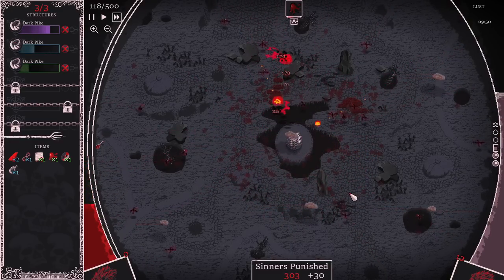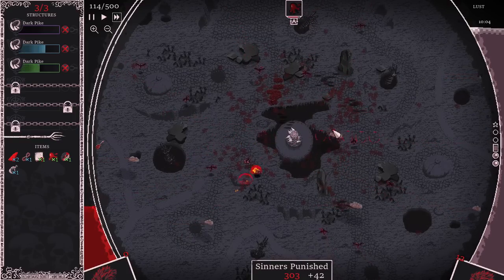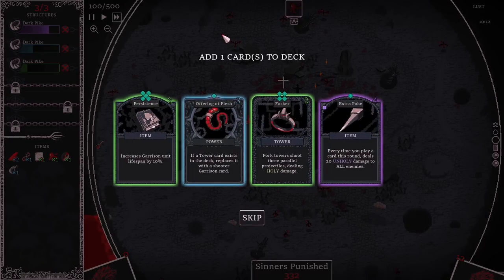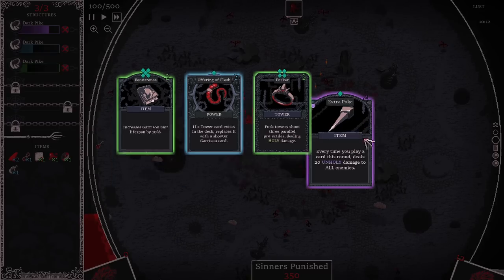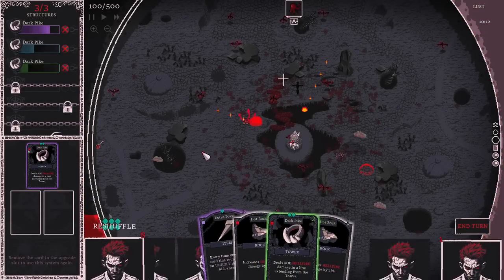And we just got hit very heavily. We need healing right this moment. We need some kind of healing ability. We need to find it randomly, that is, because there is no other way of finding healing in this game. Level 4. Every time you play a card, this round deals 20 unholy damage to all enemies. No, I don't need it for that aspect. I need it for the rarity aspect, because it's a tier 4. And now I can combine this with the tower I just got, although I'm not sure if that's a good idea.